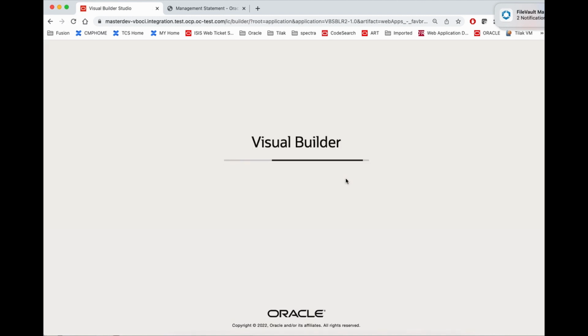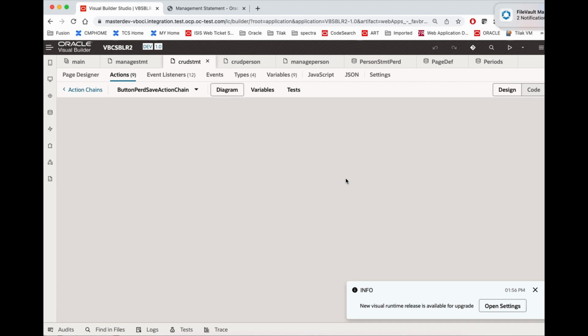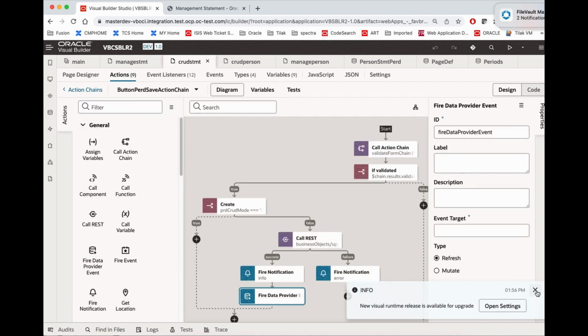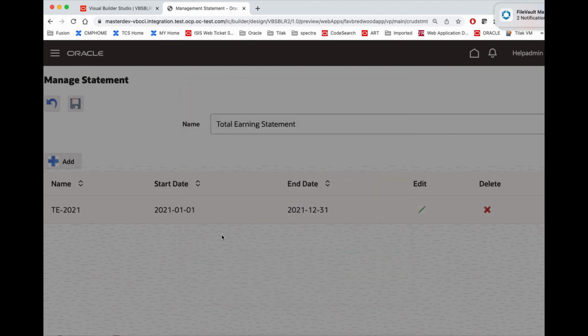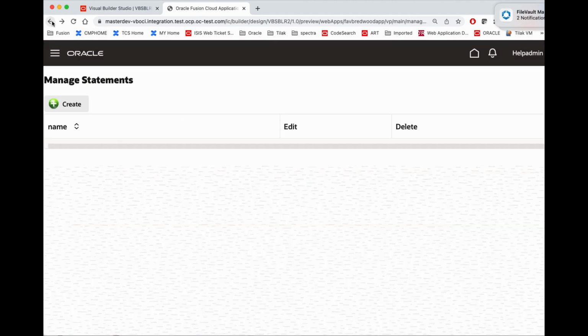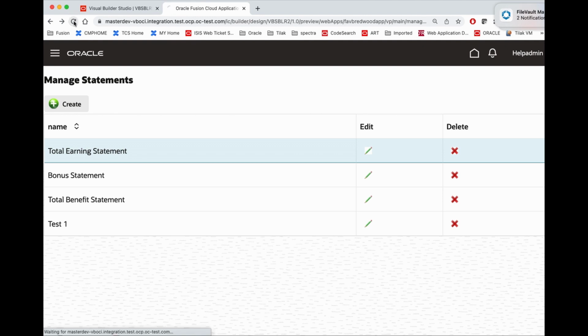Now we are going to test the edit part. We are going back to here.